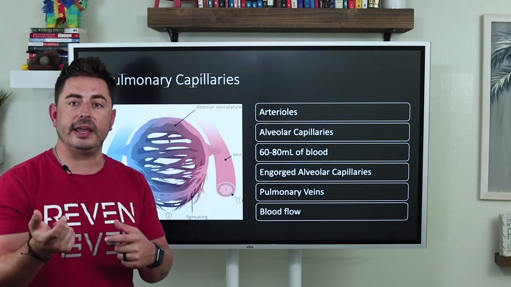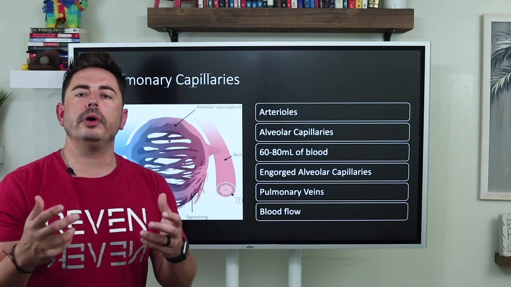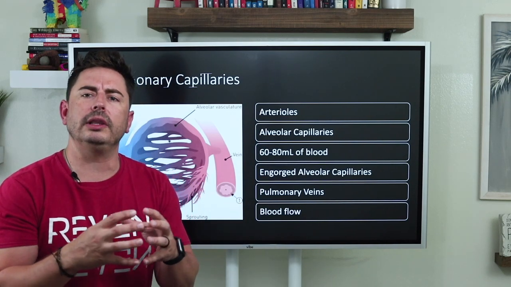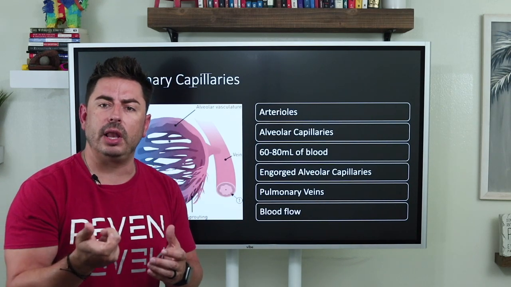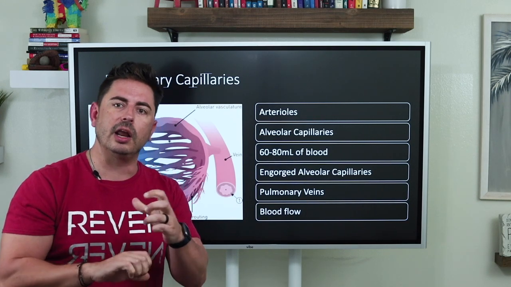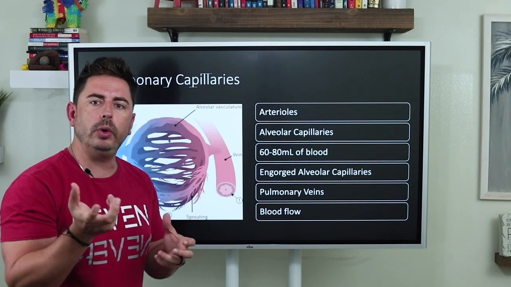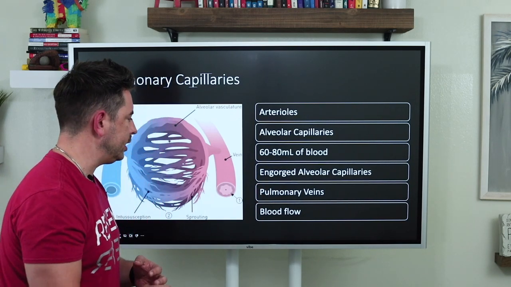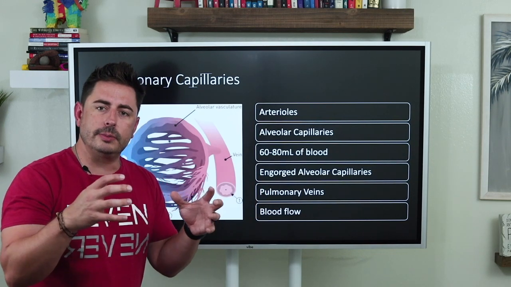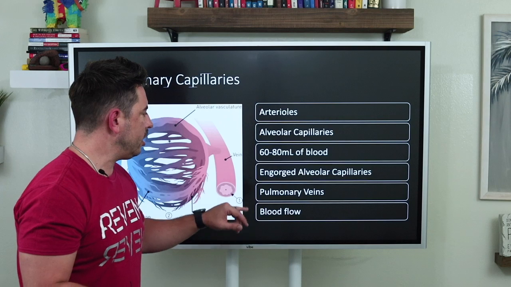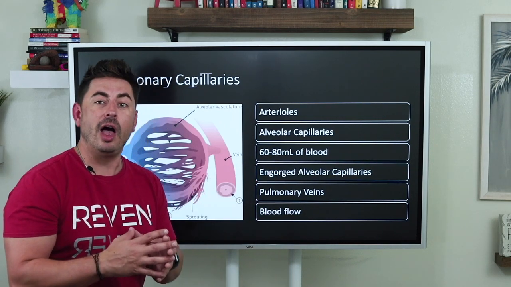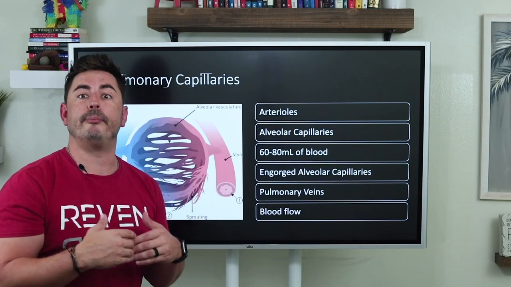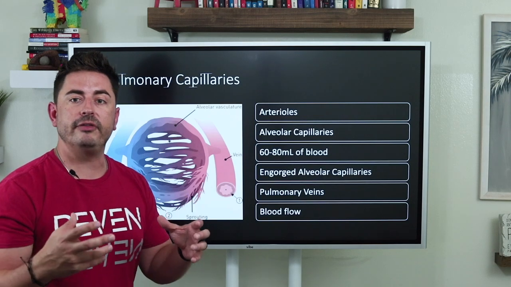Now, when those pulmonary capillaries begin to swell, when would they get engorged? Whether they're sick or a healthy patient, what would lead to needing more blood supply to the pulmonary capillaries to get more oxygen in or to get more carbon dioxide out? Think about that. What would lead to more volume being needed in the pulmonary capillaries? They can engorge from 60 to 80 mLs worth of blood all the way up to 200 mLs worth of blood. And that's a lot of volume that can go across the billions and billions of alveoli that are in the lungs.